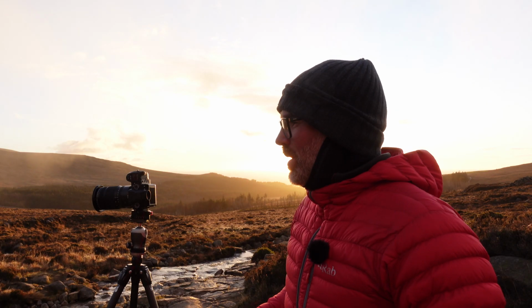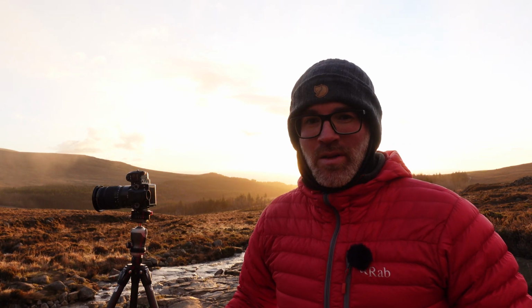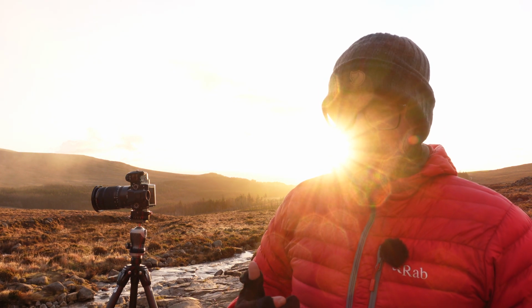And yeah, I think what I'll do is I'll throw them up onto the screen now to let you have a look at them, and then I will have a little chat and share a few thoughts on one of the apps that I use, which I think personally is a no-brainer when it comes to landscape photography, and it's probably the most useful app that I use at the minute. So hope you like the images, and I'll be back with you in a wee second.